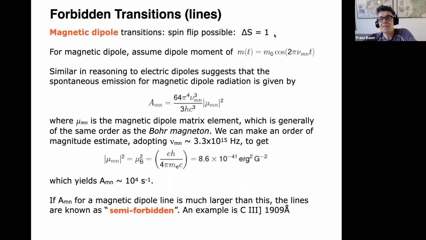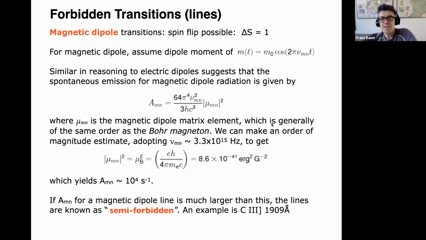And so the magnetic dipole moment will take the form, looks like this. And so again, it has some frequency of the transition, some time scale for it, and some coefficient. Very similar to how we had calculated the electric dipole and how we had looked at the spontaneous emission coefficient for the electric dipole, we can do the same thing for the magnetic dipole, and we just plug in essentially the magnetic dipole in its place. So this is the magnetic dipole matrix element.